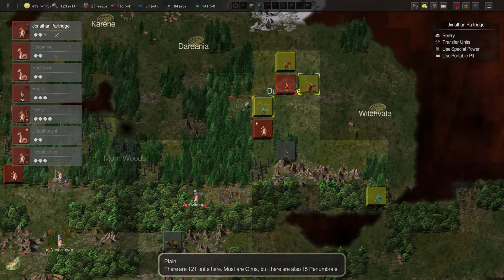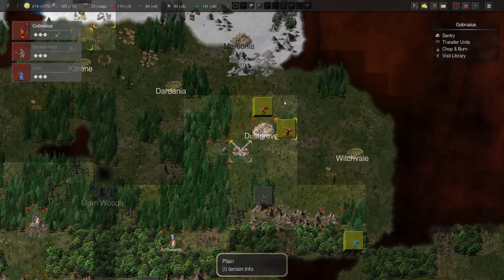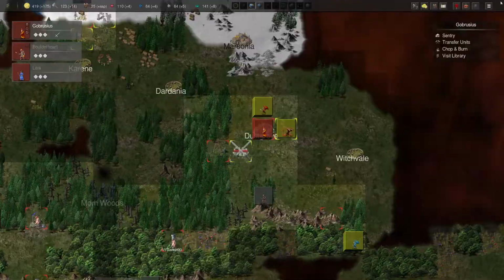Alright, how are we doing troop-wise? We have enough for an undead. That's what I'm looking at. We'll wait on that for now, because we're going to do some shuffling of armies here. We got a fire dragon. Ooh, he's going to drop a blood fungus every time he fights. We need to take that from him.